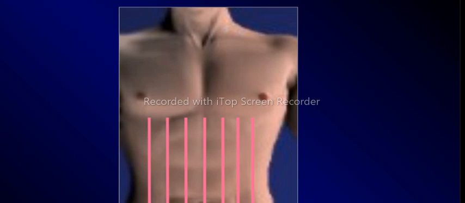So we are going to go through sample images just to mentally prepare ourselves and to orient ourselves on how the abdominal organs are arranged in the body, and then we'll go on to look at their appearance on ultrasound. So we are going to take a sample from 7 sections, starting from this side, from the right to the left.